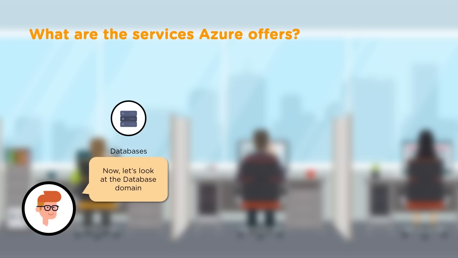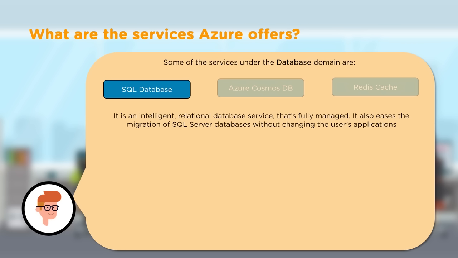Now, Azure databases are relational, and in fact, they have many flavors. We're going to look at the different flavors Azure offers: SQL, NoSQL, and cache type databases. We're going to learn them one by one. This Azure SQL database is a relational database. In fact, it's a relational database as a service, managed by Azure. We don't get to do a lot of management in it. It's based on the Microsoft SQL Server database engine.